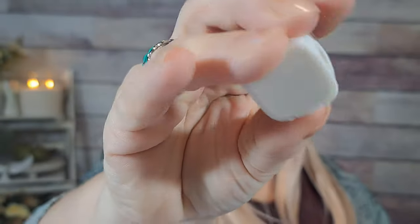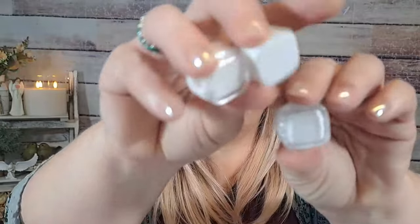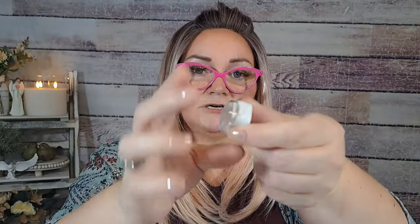Next are these cord catchers — $1.97 for three. I've bought these before. You open them up, put your computer cord or cable through, and close them shut. They have sticky tabs on the back so you can mount them anywhere. They have a magnetic closure, which I love. I'm always digging for my cords at my computer desk when I work from home, so I'm going to get these set up tomorrow.